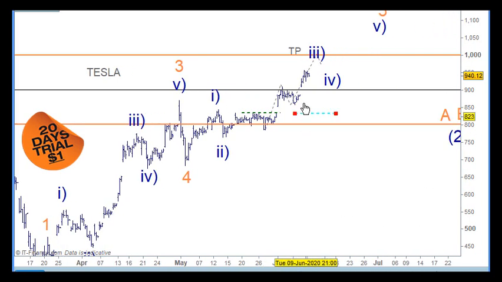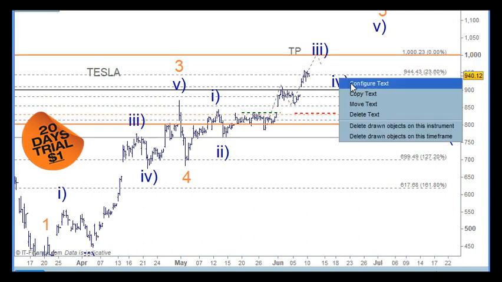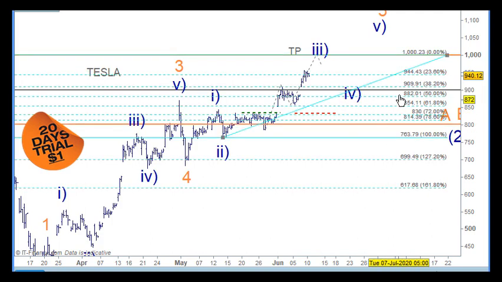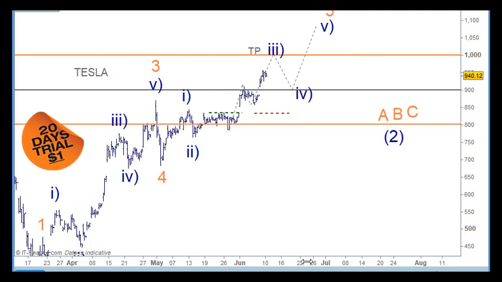So we're definitely going to see this third wave here, if we get there, play out and come back for the fourth wave, which would bring us back, all things being equal, if I take it to the 1,000 there, into this level here. So it could drop down a little bit further than that too. So that's the 38.2% retracement level. So it could move back to that point. Obviously we need to track that, but that's something that you need to consider. And then the first high above the level. We could trade this one up here once we understand this one if you like. But yeah, that's where we are with that at the moment.